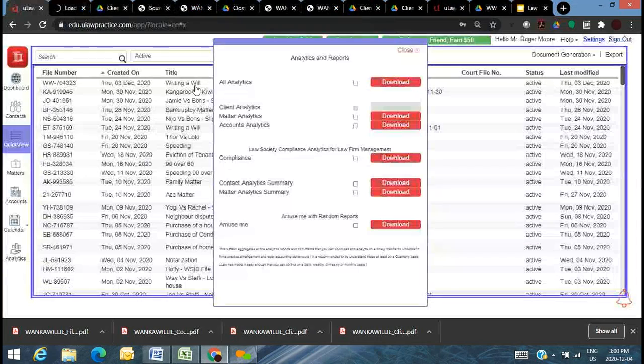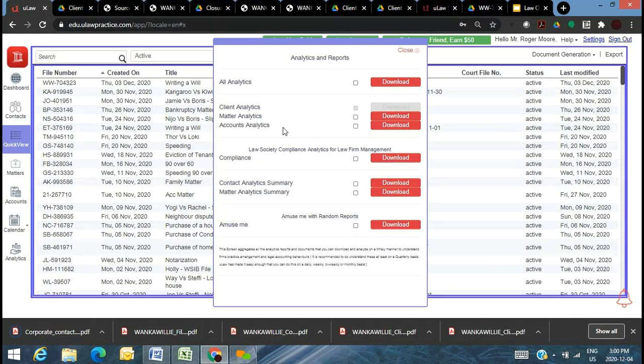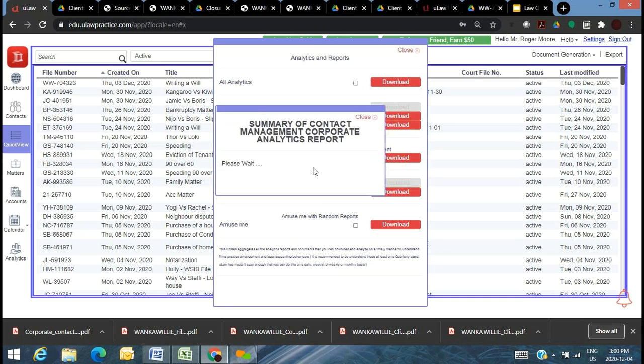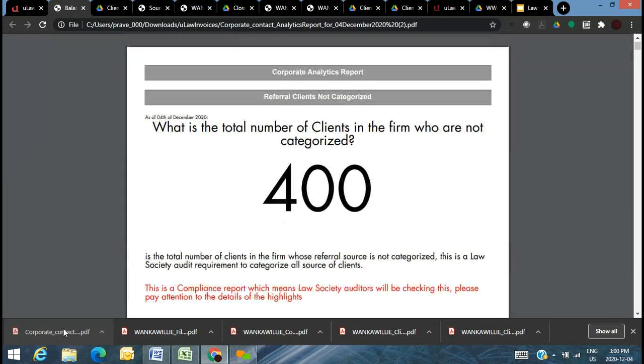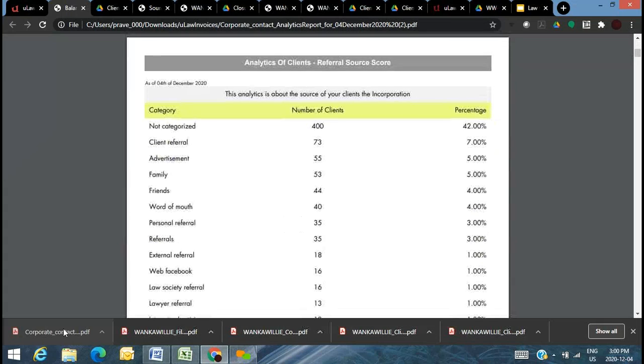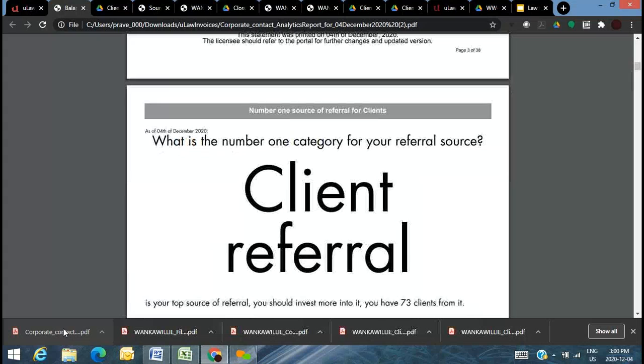And of course, you have that across various types of compliance aspects as well as the nature of the business. So you have client file-based analytics, accounting analytics, and Law Society compliance analytics. So you could see, at the click of a button, how compliant you are with Law Society requirements at any given point in time. And you can also do the contacts analytics summary that tells you how much information you've captured about a client. And the same information is available to you right on your phone across many systems, including uLaw.